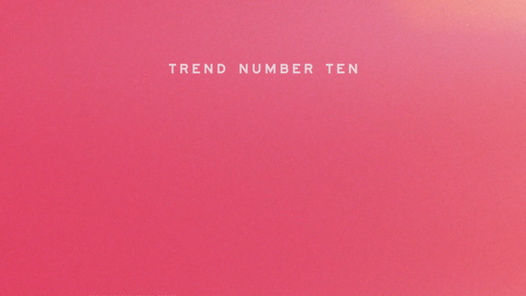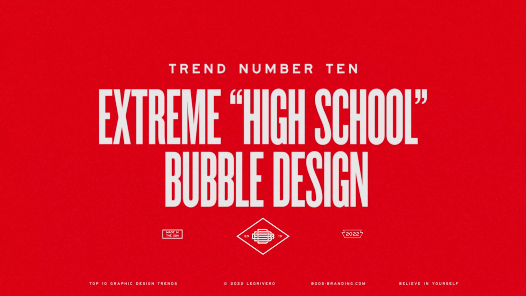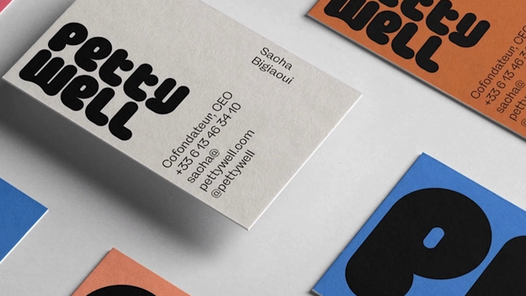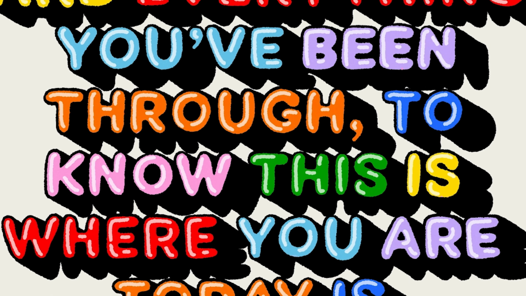And finally, trend number 10. Extreme high school bubble design. This is a great style of design. It's meant to be friendly and add some fun, and the lack of corners makes it look really kind to the people looking at it. One of the goals of this trend is to exaggerate through elongated forms and psychedelic colors instead of the typical bubble fonts and shapes found on children's products. The result is an infallible design that feels grown up while still retaining that vital spark of children's fun.